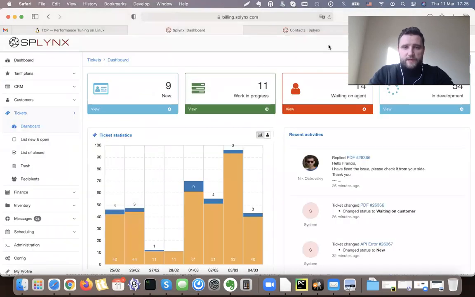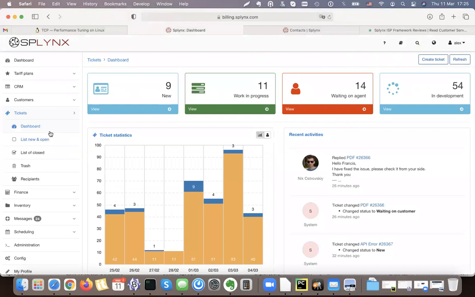How do we do that? I will quickly show now the flow in general in Splynx for support tickets, and then we will look at the reporting and configuration, as I mentioned. So let's check here. This is the dashboard for our ticketing. These values are the most important values that we think are needed, and that's why we show them on the first screen on the dashboard.